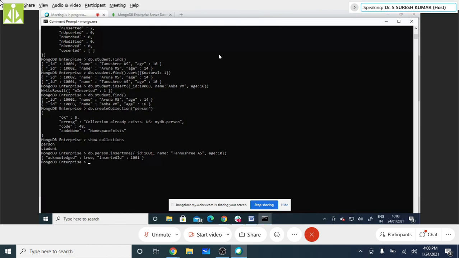Now, if I want to insert many documents, say two documents, it can be two or more, makes no difference. The two documents are the first with ID 1003, age 16, and the second 1004, name Shobana, age 44, both at the same time. So I will use insertMany. I say db.person.insertMany, with capital M. Please remember this. Open my bracket, square bracket, my curly bracket.